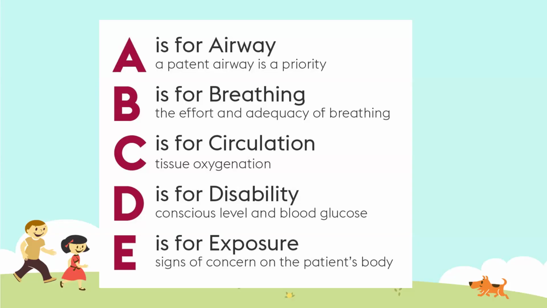And then we also say D, E, F, G: don't ever forget the glucose as part of their neurodisability or neurocognitive level. You know, having a low GCS can be a result of a low glucose and other electrolytes. And then E for exposure. Are you missing any funny rashes? Are you missing a blown up tummy or a stoma that's actually suddenly started going out? So it's important to fully expose the child.